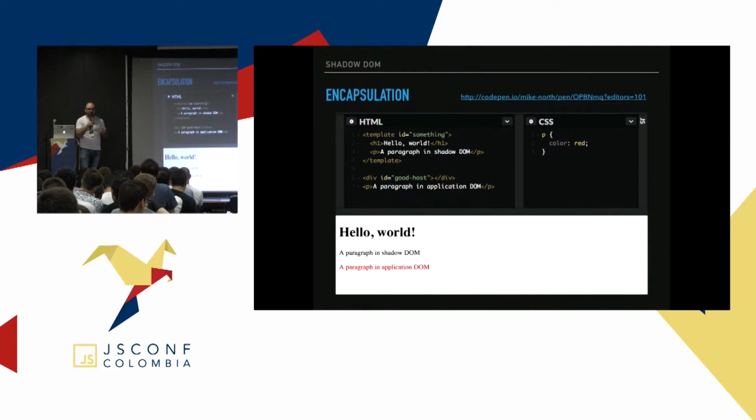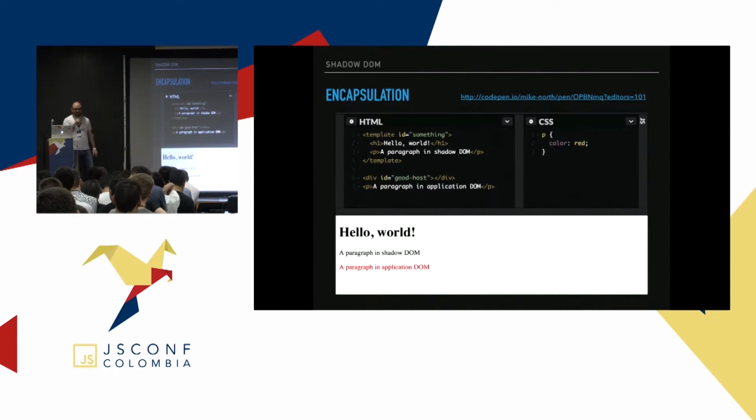If we did not have a shadow root, we would see that this style applied to all paragraph tags. But the shadow root has kind of stopped this rule from going inside the component. This is a very powerful concept, because right now we write our CSS, we manage it the way you would manage anything that is just a big pile of globals. We're very specific about CSS rules.